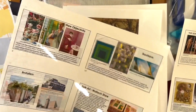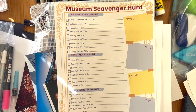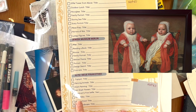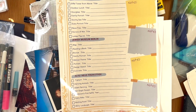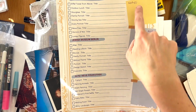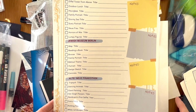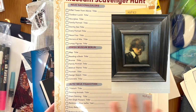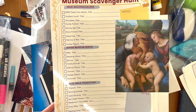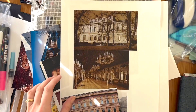So this is what's going in terms of the content, and then this is a sort of goofy piece. I love the scary baby. In a lot of these historical galleries, there's a lot of scary babies, so that'll be fun. And they write the title, and they snap a photo and write down notes and any interesting things they see. The idea is, maybe there could be a prize if they filled it all out, but it's more just to have some fun and to ask people what they found, and to give a little bit more life to seeing so much art, which can be a bit oversaturating and overstimulating. So all the students will be getting that in addition to the materials that I showed you.